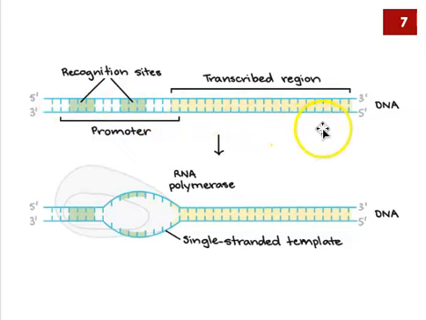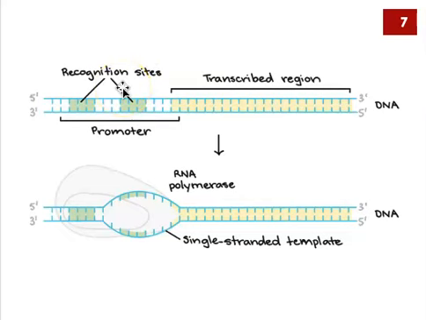Now I want you to notice how this end of the double-stranded DNA molecule is colored yellow and is labeled transcribed region. Over on the other end, we can see some areas that are white and some areas that are green. This is the regulatory region of this particular gene. And they're showing us that from right about here to all the way over here, this is the promoter. This is the part of the regulatory region where the RNA polymerase enzyme first comes in and sort of lands, like a ship, maybe a spaceship docking.